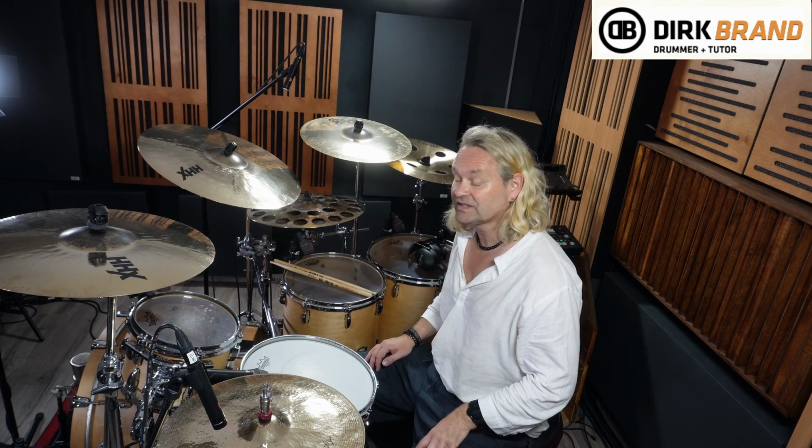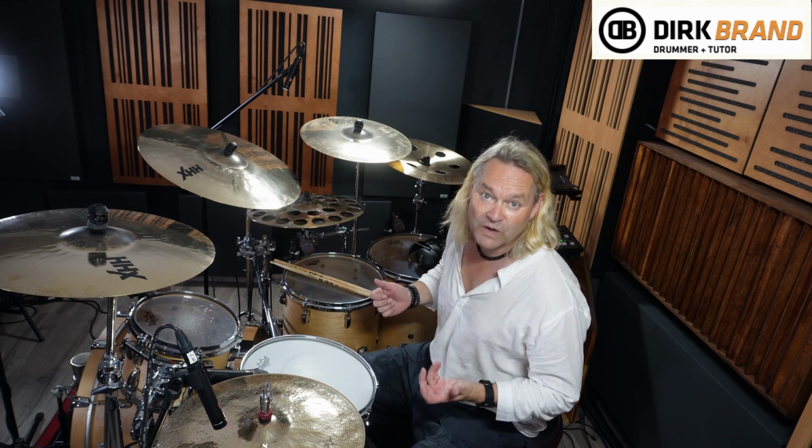And this is a very cool 32nd note drum lick, and it consists of a 6-note grouping or 3-note grouping, depending on what note rate or note grid you want to see it. So stay tuned and have fun with this great drum lick.